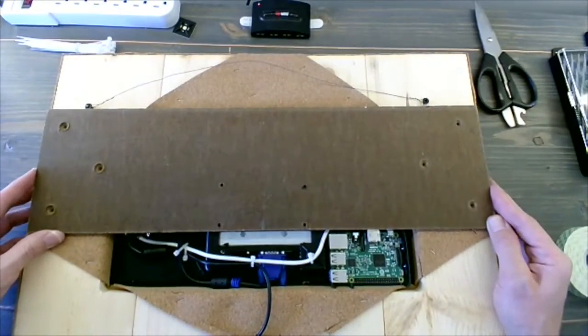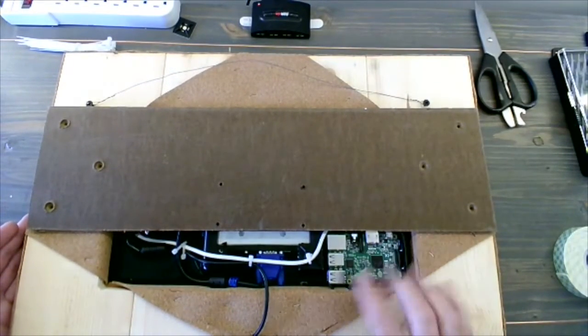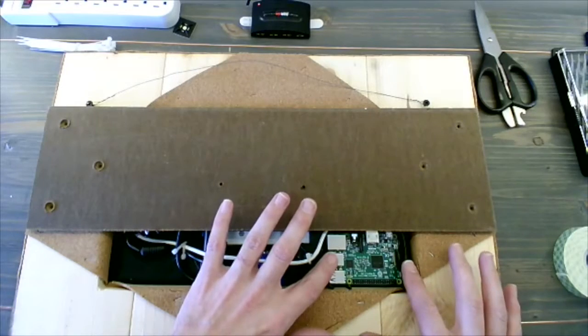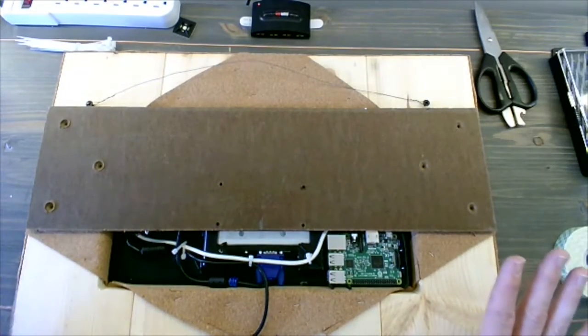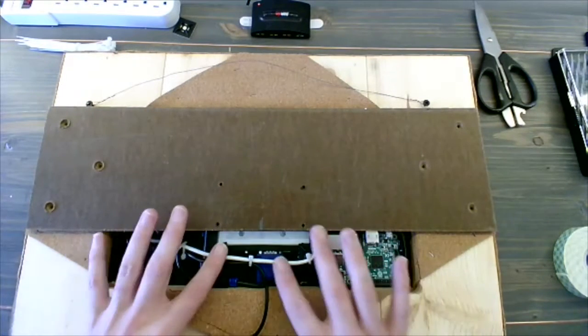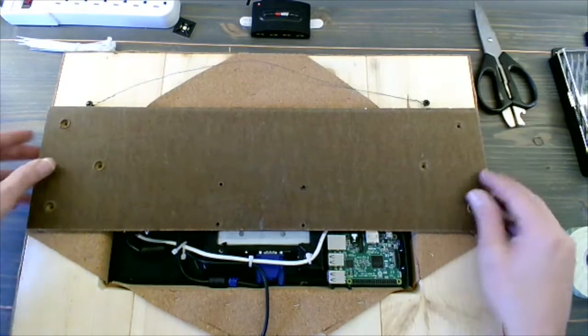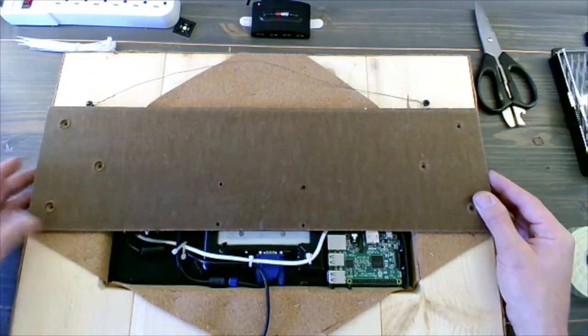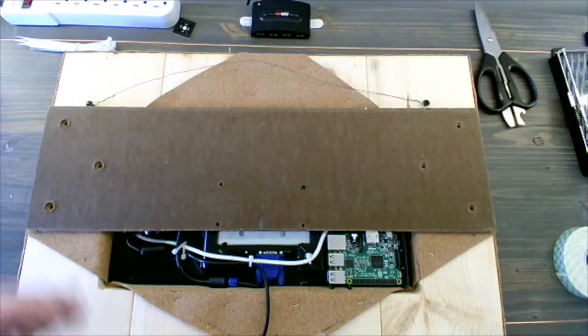So lining up the holes in the middle with the VESA mount on the back of the monitor, that's going to make sure that we get everything centered. We did screw this in beforehand, so that's going to be helpful. Once we center it, then it's just going to be a matter of lining up the holes since we already made them. All right, not too bad. Let's grab our screws then.